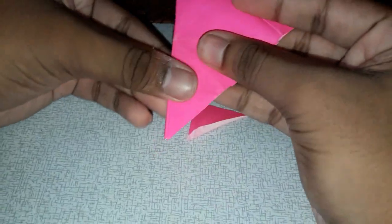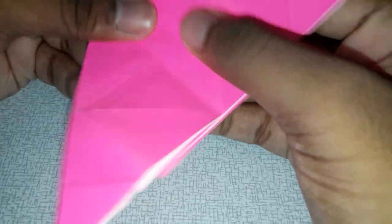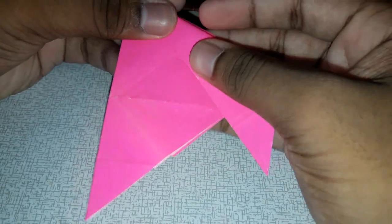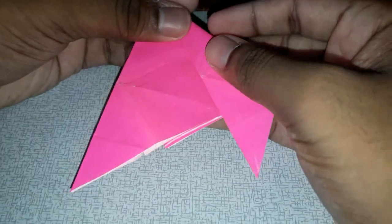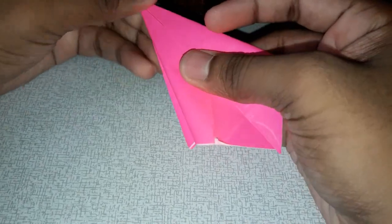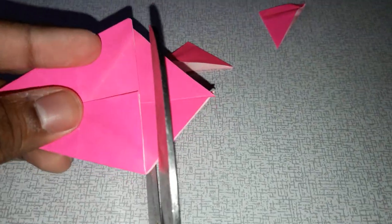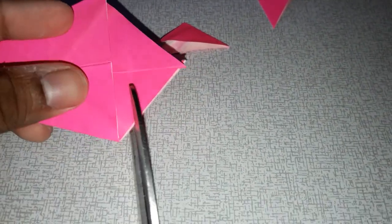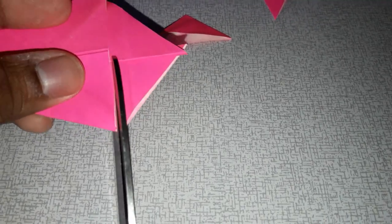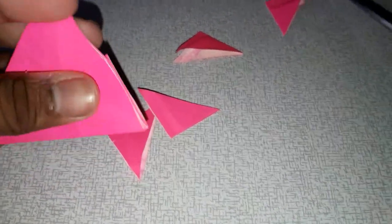At first, fold the flap, then open it, and then fold the flap in a way that this side touches this line. And this one. Now take the scissor and cut it. Simple. Now clear them.